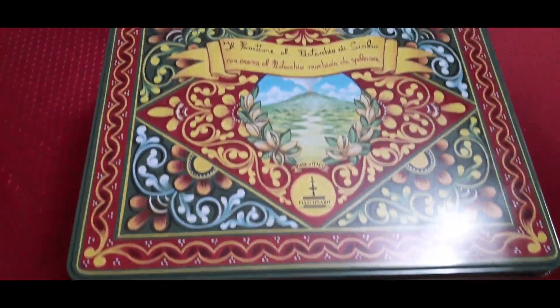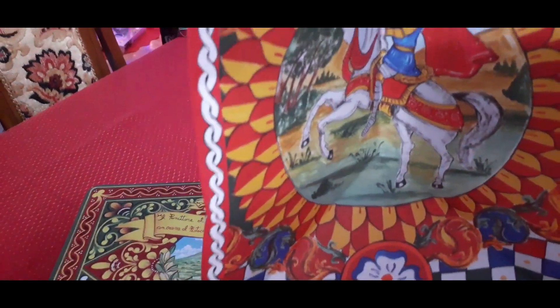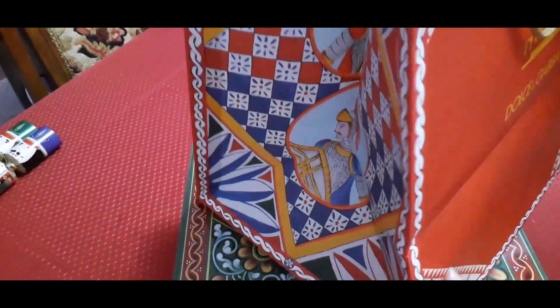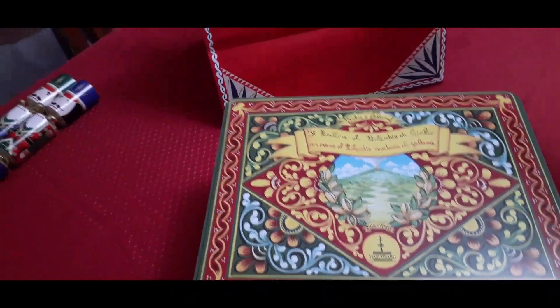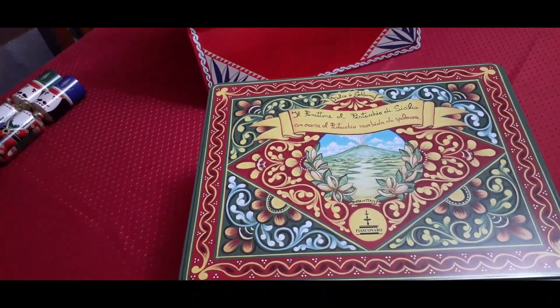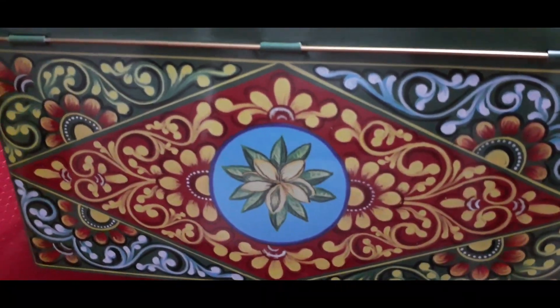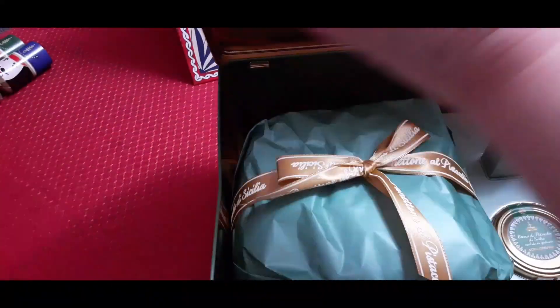Before we open it up, it came with this gorgeous gift bag. It's a really pretty design and it's big enough for that tin box to fit in. Even the bag shows really, really good craftsmanship — Dolce & Gabbana for you. The colors are so intense, and it just has that cozy, rustic tradition feel. I can't put my finger on it, but it's just amazing. Let's show the back of it — just enjoy the whole beauty of this design and all the work that's put into it, all the beautiful motifs that have been added to recognize the Sicilian heritage.